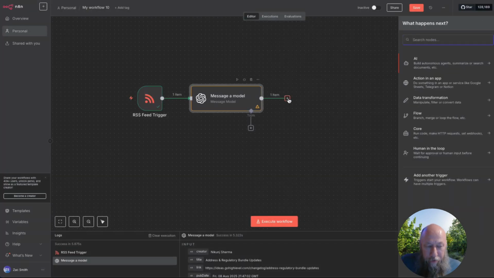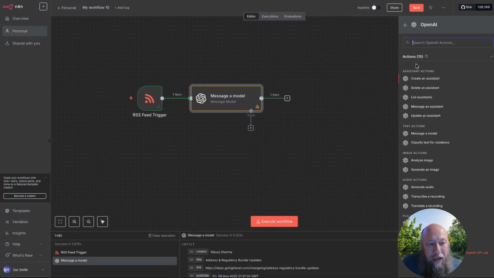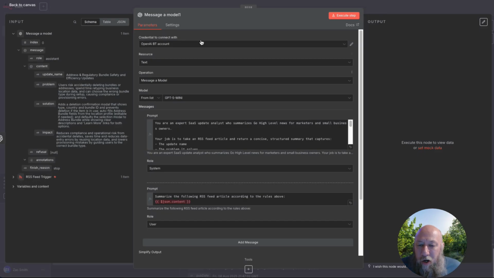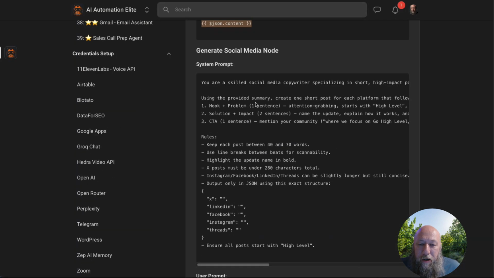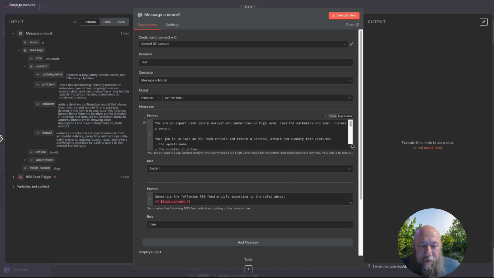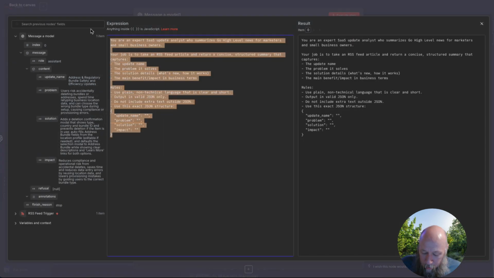Next, we need to add another AI, and this is also going to be a message a model. The other thing you can do is copy this and just hit the paste sign and put it right there and connect. And that means it's already set up, but we do have another set of prompts that we need here. Now this is the writer agent. So when we come back over here, if we grab the system prompt, and here's the system prompt, let's pop this out, and we're going to replace that.